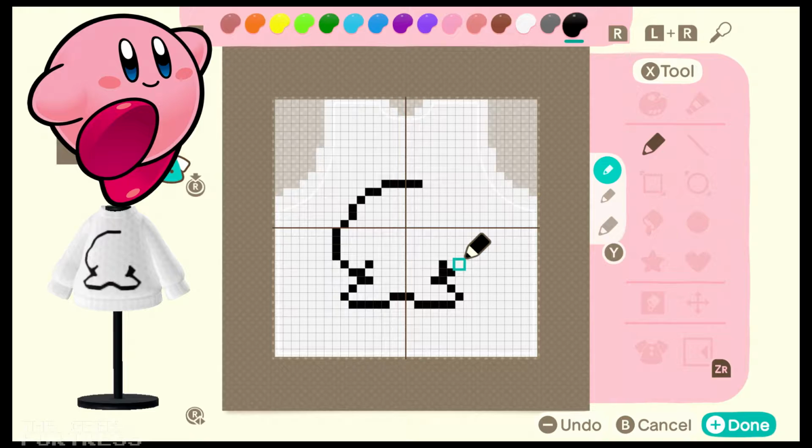We're going to go over 1 like so. And then we're going to go 1, 2, 3, 4, and 5. Over to the left. Make sure I got all that.